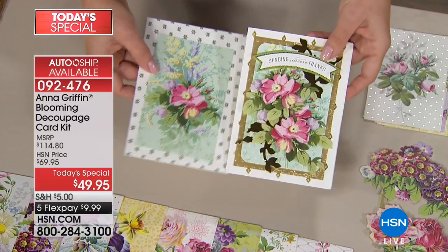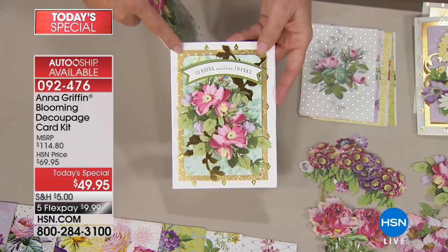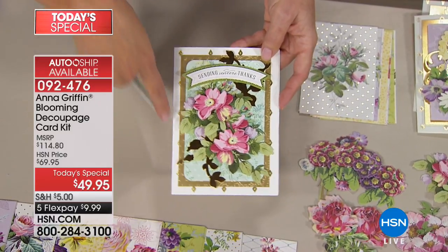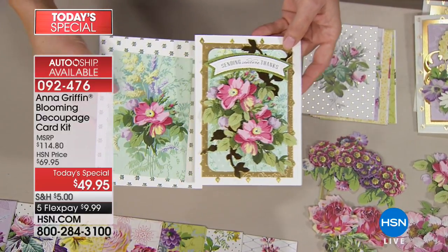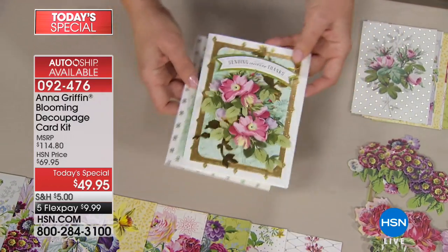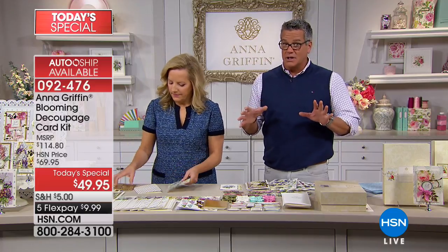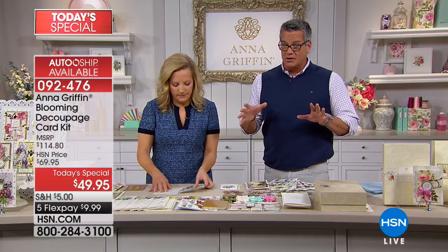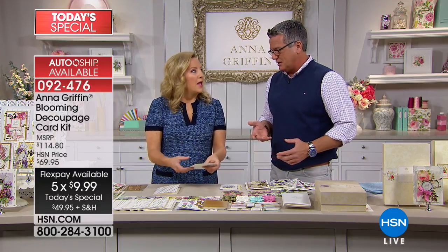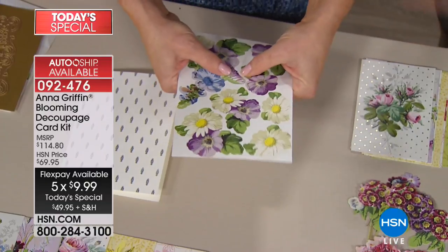Now, we've also included matte gold foil layers that are also concentric so that you can emboss them. You can use the gold foil stickers to give you that little highlight. And so you go from this to this in just a matter of minutes, which is so simple. And remember, we're talking about creating 40 cards for $49.95, a little over a dollar a card. It's ridiculous. And I love all the personal touches that you can add on here. And I like even just having to pop things out. I don't have to cut anything.